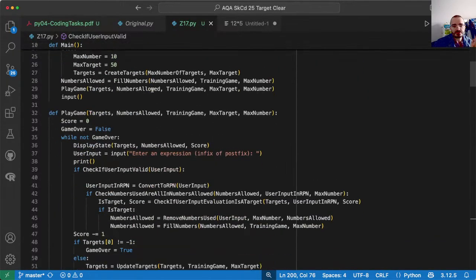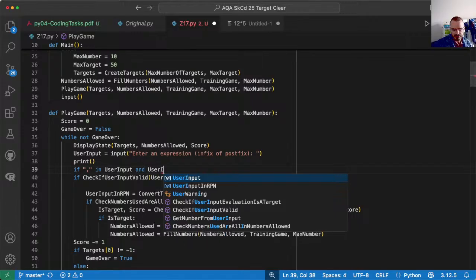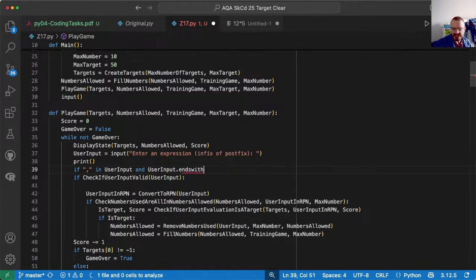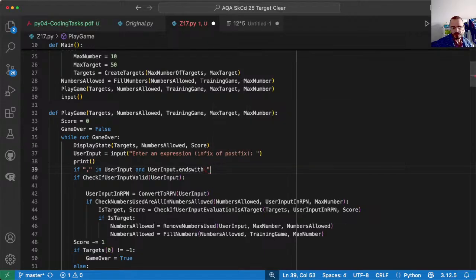We have just accepted the user's input. So this might be infix or postfix. Okay, so if comma in user input and ends with... yeah, ends with... Not even ends with, because ends with is like a whole substring, a suffix at the end of the string.